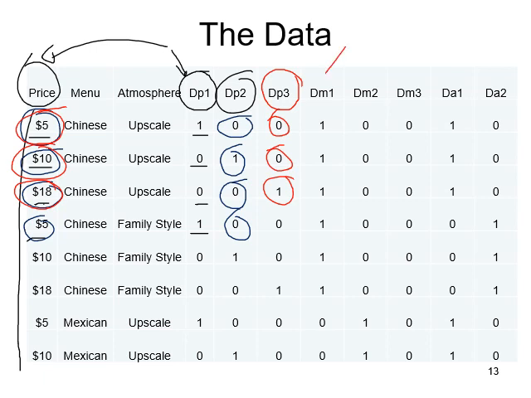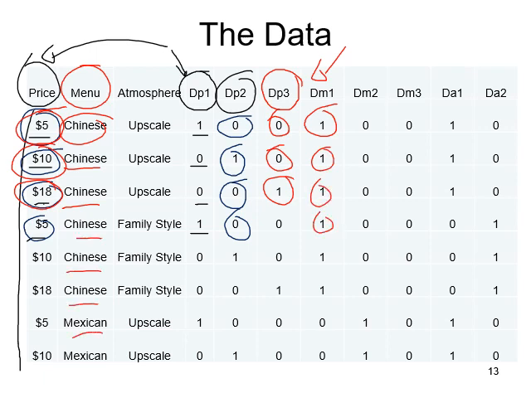The next one is going to be menu. And the first level that we're going to have here, the first dummy variable, is going to correspond to Chinese. So we're going to check the menu variable and see whether it is Chinese or not. And if it is Chinese, which in the first case it is, I'm going to put a 1 for this dummy variable that I'm creating. And if it is not, then I'm going to put a 0. So the first one is Chinese, the second one is Chinese, the third one is Chinese. So these are all going to be ones because it's Chinese. Chinese, Chinese, Chinese. Oops, Mexican.